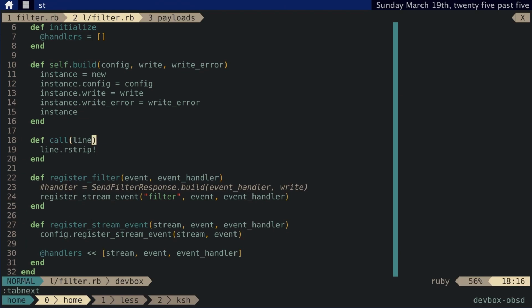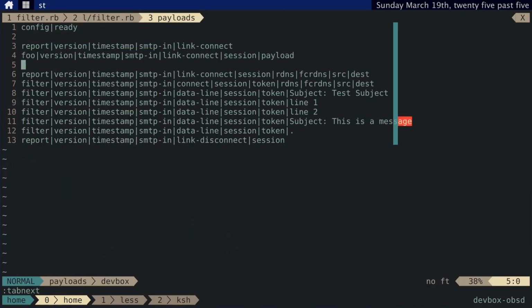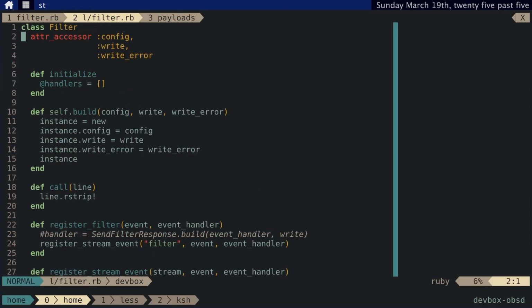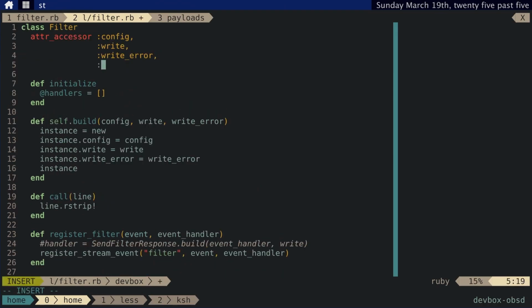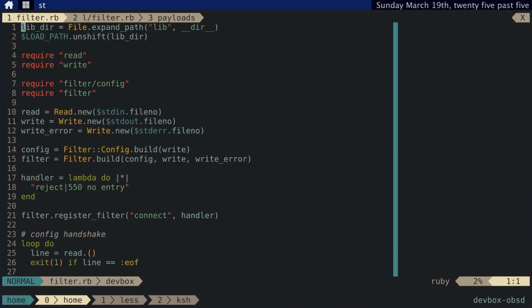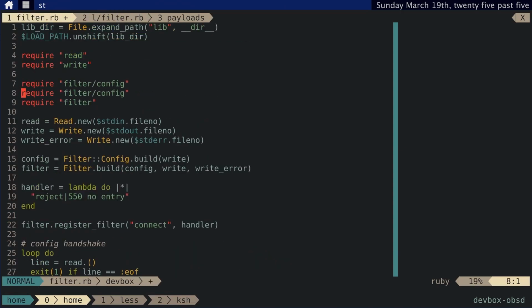Okay, so what we get here, if we look at the payloads, is a pipe delimited line of different things. And we need some way to separate this line into different parts. So what I'm going to do is, let's see, go back here, declare something to atomize the line, and then add instance.atom equals atom.new. And then we need to set that here.